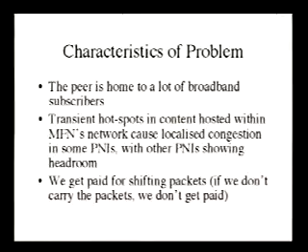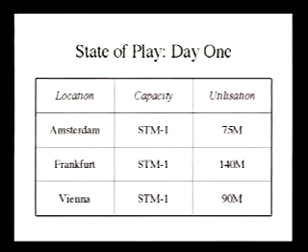So the natural reaction to this, if it continues for any length of time, is that our customers will decide, well, you better send the packets some other way then, because it's no good sending them through MFN because our content's not reaching our eyeballs. And of course, that's not a solution that we like, because if they don't send traffic through us, we don't get paid. So, although that might actually fix the congestion, it doesn't actually make anybody smile.